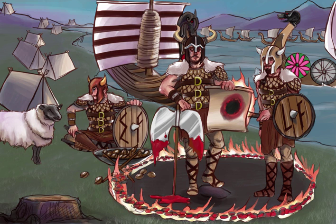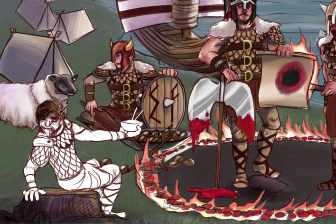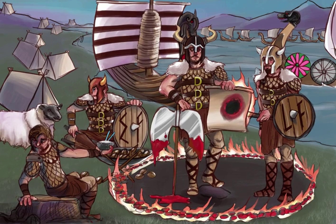And the classic history for this type of food poisoning is someone who comes in with vomiting and maybe diarrhea after eating reheated fried rice. So we're going to remember this literally by drawing another Viking down here, reheating rice over the fire, and vomiting. And that's all. So we've covered the two Bacillus species, and now we're going to move on to the Clostridia genus, which are also spore formers.